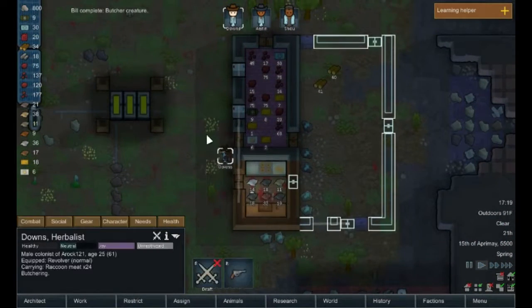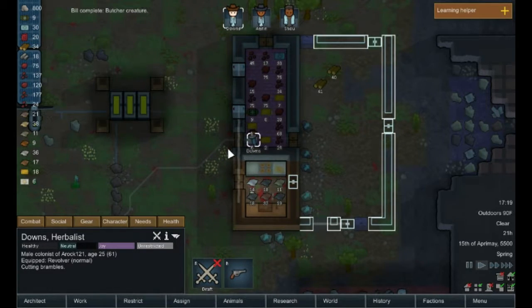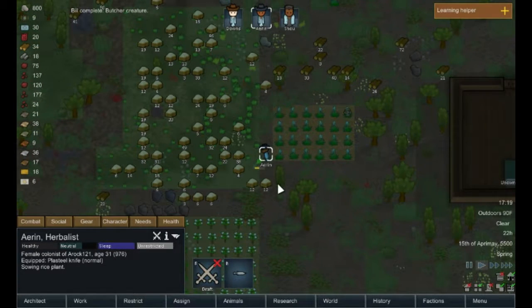Creatures are butchered. Raccoon's dead and the turkey's dead. Fantastic. Cutting bramble. Yep, going back to farming. I'm excited. Sowing rice plant. Fantastic.